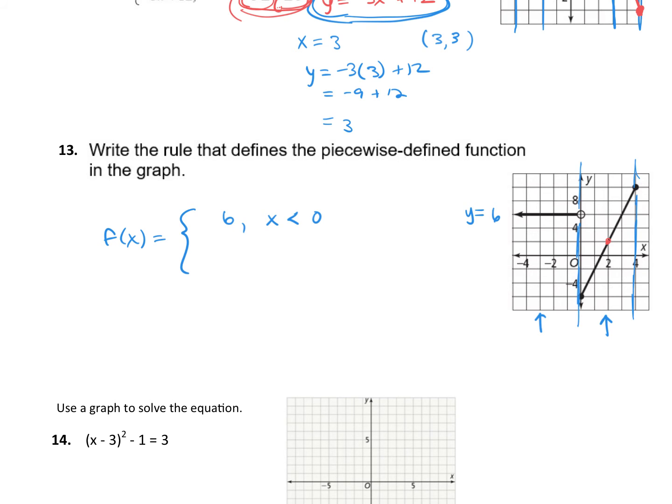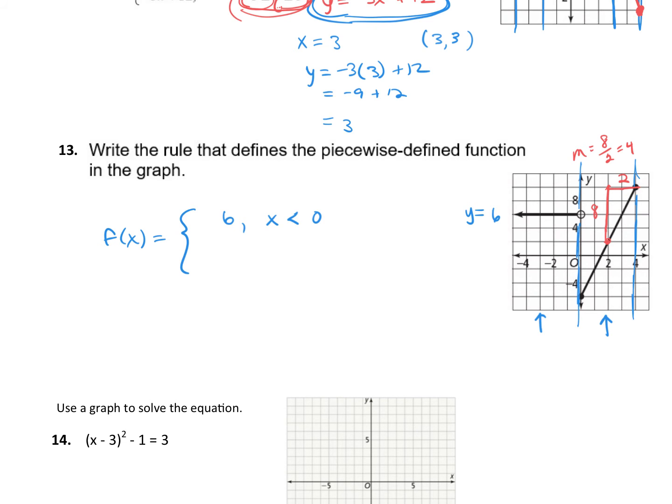Where we need to be careful on this is that our axes are counting differently. Our y-axis is counting by 2's. So when I count the rise, I'm going 2, 4, 6, 8. So my rise is 8, and the run, my x-axis is counting by ones, 1, 1. So I'm going to run to the right, 1, 2. So our slope is rise over run, 8 over 2, which is 4.